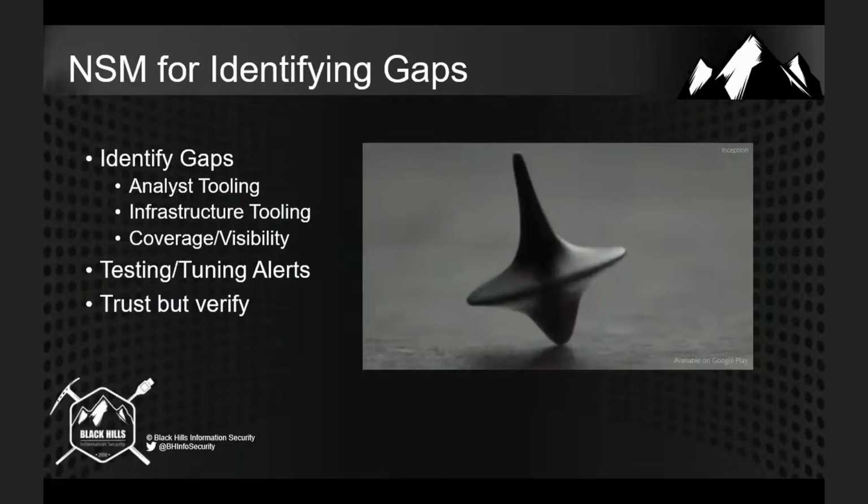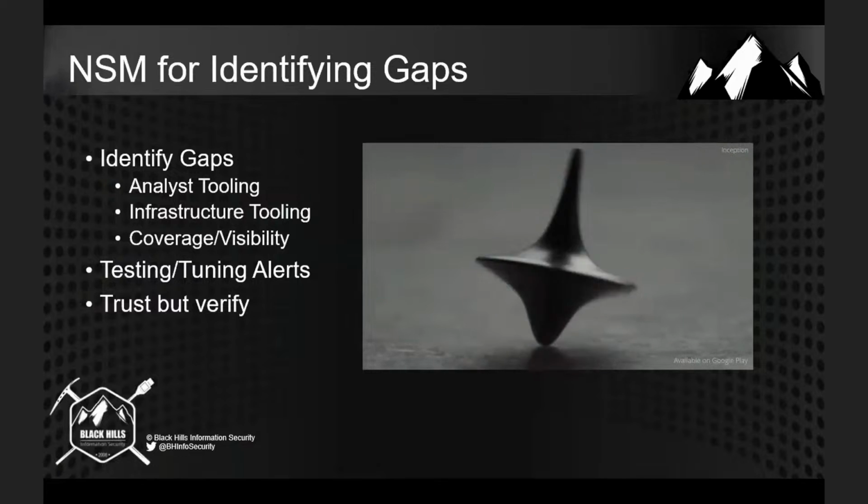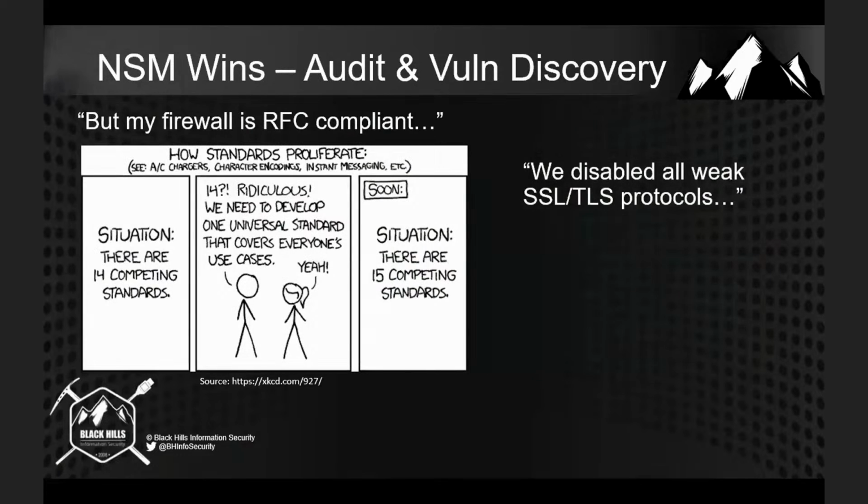Again, we can use network security monitoring to identify gaps and do auditing as well. One of the things that I've used Zeek for specifically in the past is to look at the traffic that's in your environment. I remember going back when we were trying to get protocols like SSL and TLS 1.0 out of the environment. And everybody in IT was high-fiving each other, saying we just pushed GPOs and we're great. We didn't break anything. We've got these weak protocols out.